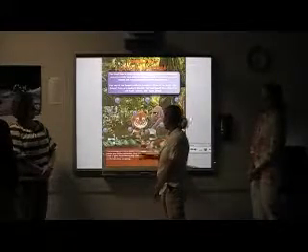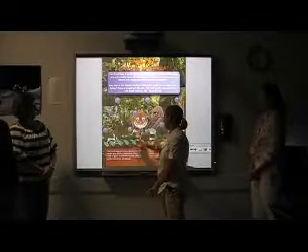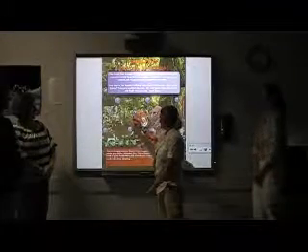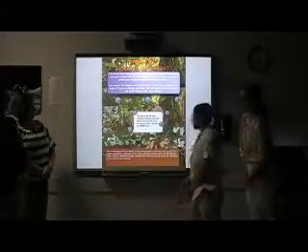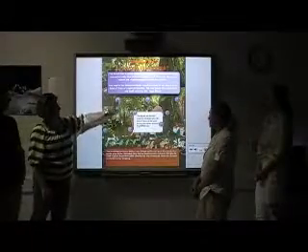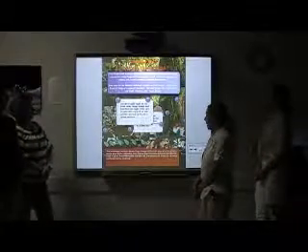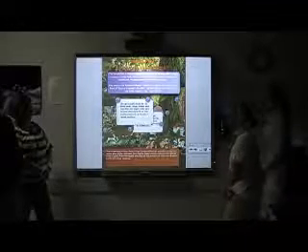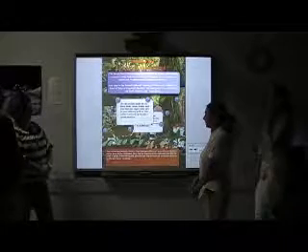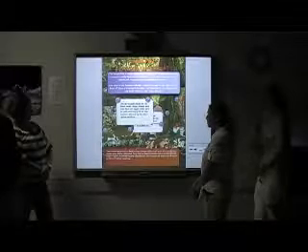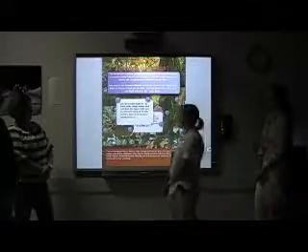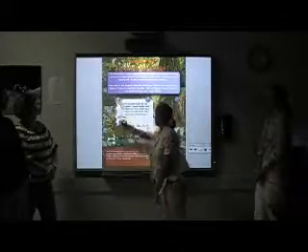This is a tiger. They can hear the sound of the tiger, and then they can learn a fact. The big cats are the most fearsome creatures in the rainforest. If you click on the plant, you also get another fact. Life can be pretty tough for a rainforest plant. Hungry animals want to eat them, and bigger plants such as giant trees hog up all the best sunshine and soak up the soil's richest plants.